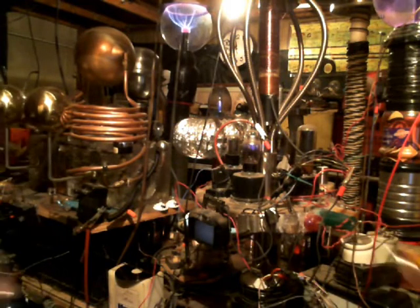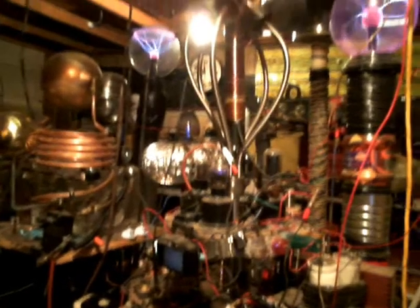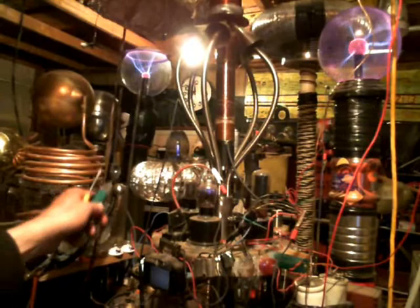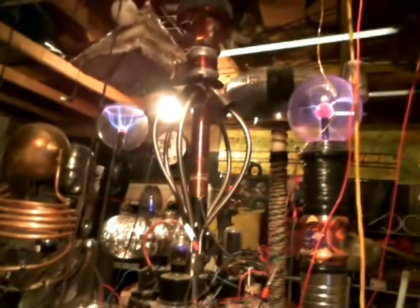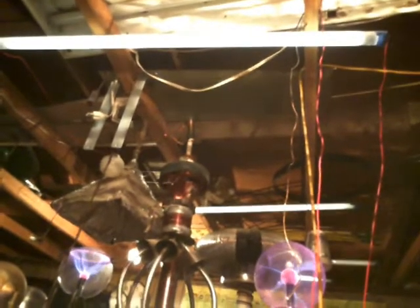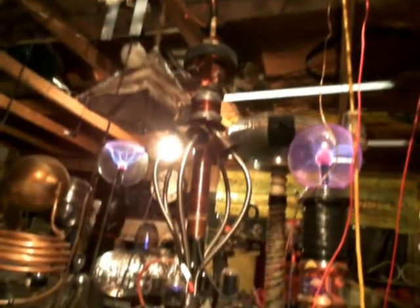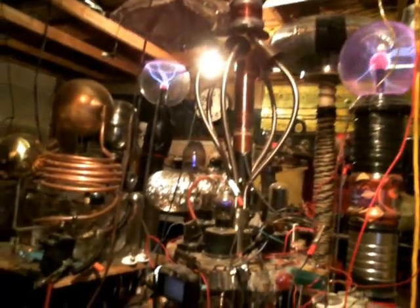This coil right here, it's only connected to the ground. It's just picking up off of that coil in the background over there. You can see it hitting them fluorescent bulbs up there pretty good. Yay! And that's set right up there. That's off. Okay. Alright, let's get back over here to the spark gap.